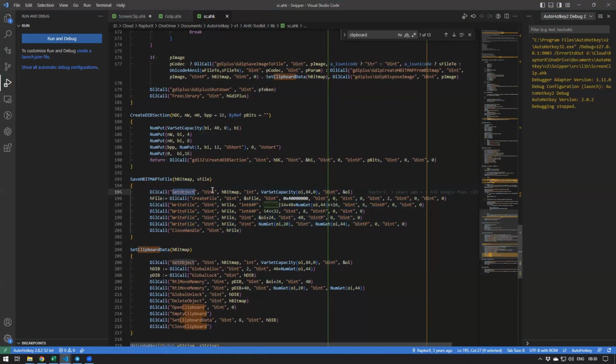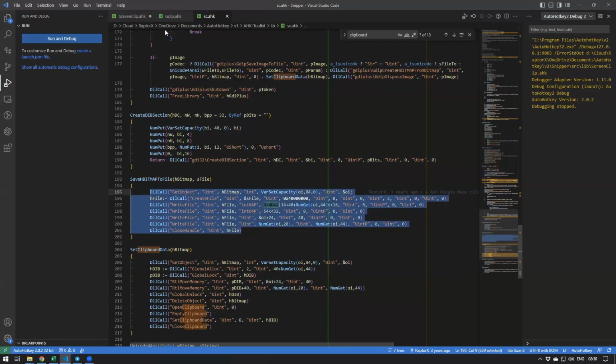He gets an object into a buffer, creates a file. That could be a write file, okay? And then he, okay. All right. All right, I get what he's doing. And close the handle.